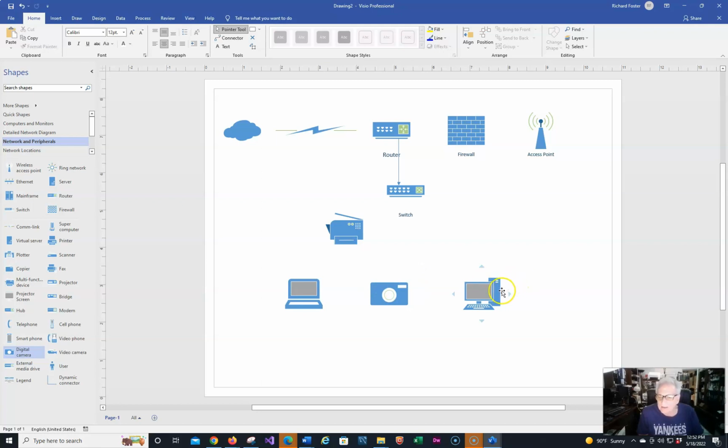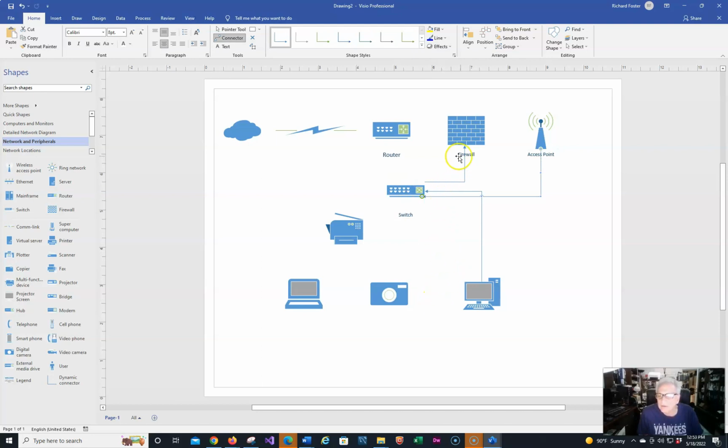Just remember, anything that's wired is going to get connected to the switch. The switch is going to get connected to the firewall and the access point again here. So let me get rid of this. Not sure what I did there. So what I have here now is connector. So I'm going to start with the PC, which just happens to be here. And if your connectors don't go directly exactly the way you want them, not a problem. Now our switch gets connected to the firewall. The access point gets connected to the switch.